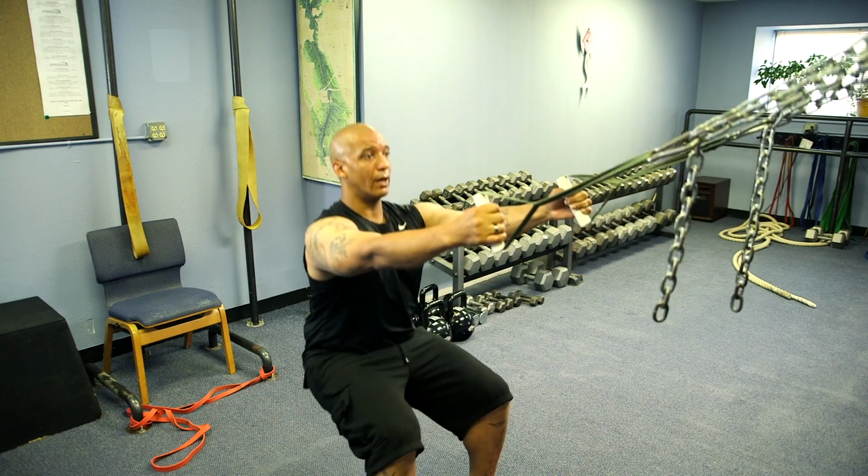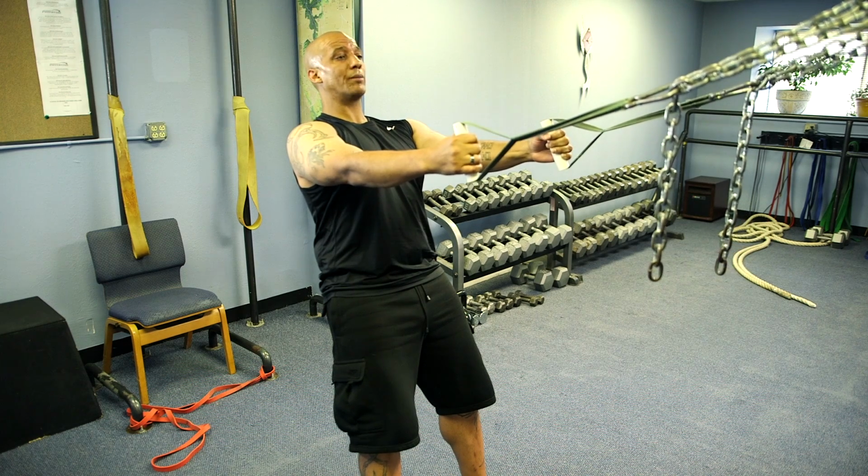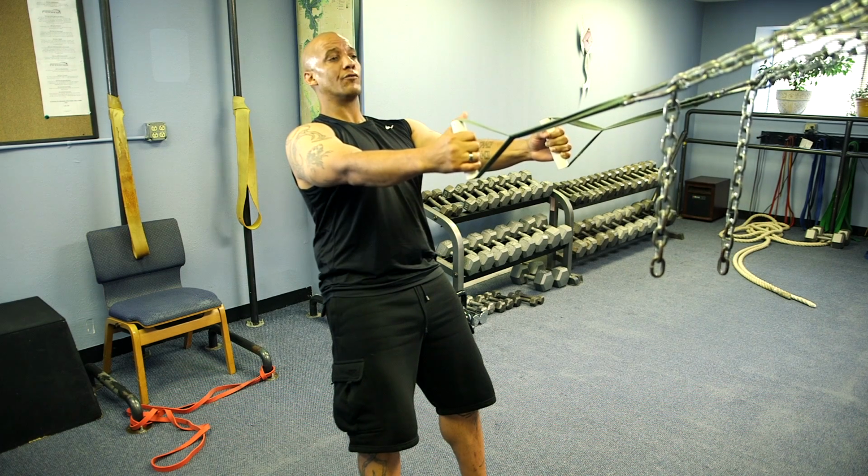And other than the grip, everything else should be fairly relaxed, and always coming back to that point of having a straight line from your shoulders to your hips to your knees.